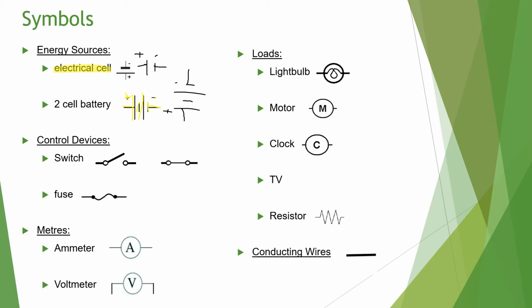Okay, control devices. So this is representative, guys, of an open switch. Okay, that's when there's no power. Open switch. Okay, so that's going to be no power. This is a closed switch where electrons are able to travel all the way around the circuit from the negative to the positive terminal. Okay, if the switch is closed, then the load, so the light bulb, will be lit.